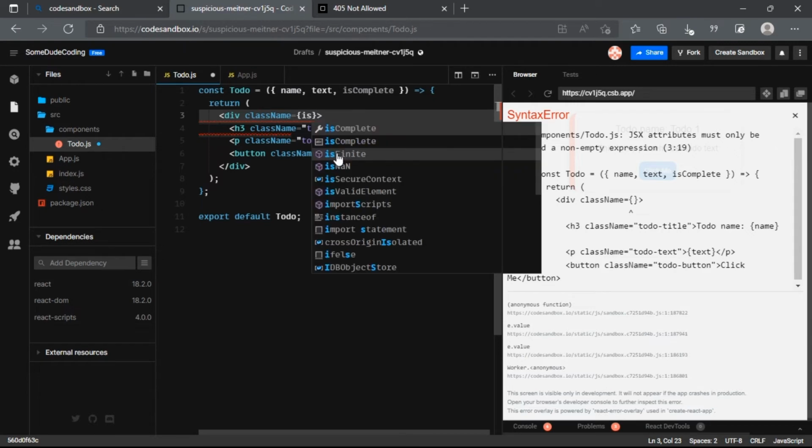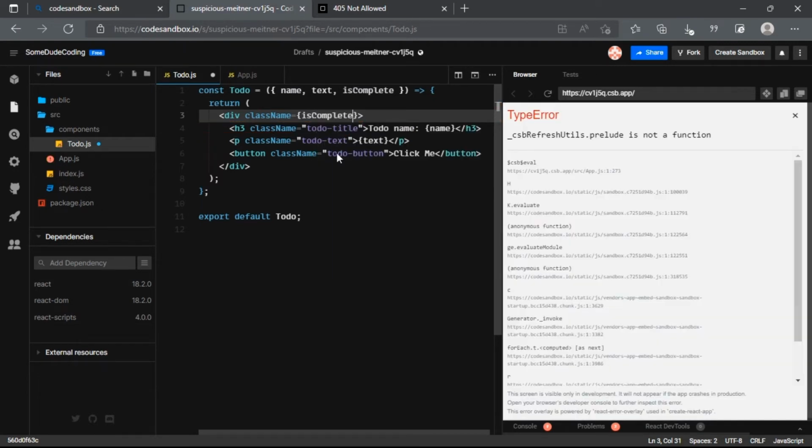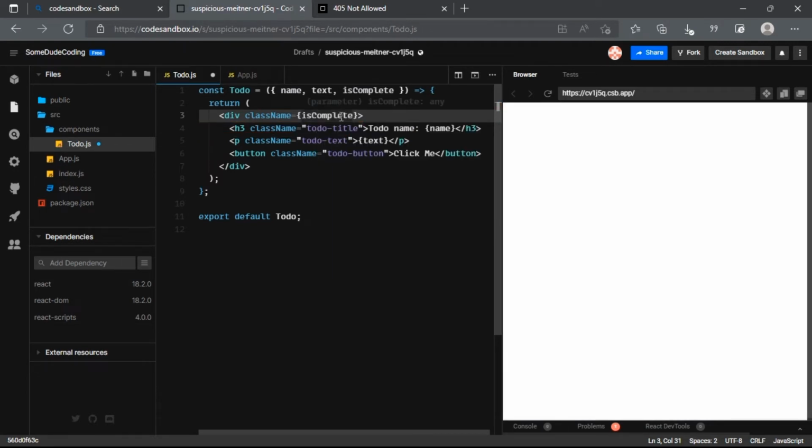So we will say is complete. Is complete is either true or false, right? So I'm going to be using a ternary operator here.